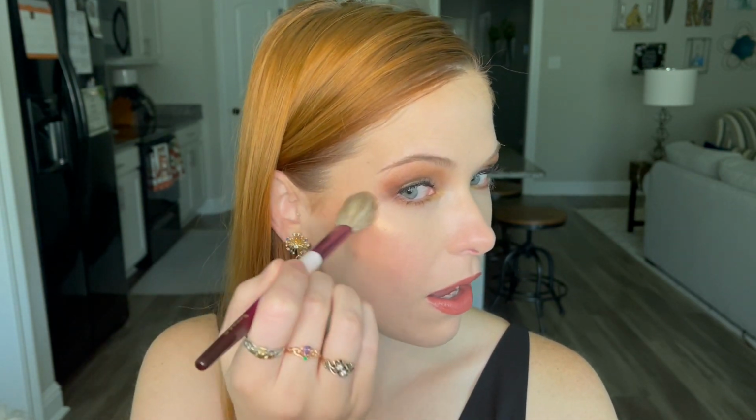Oh my God. Okay, well, she's extremely pigmented. Oh my goodness. Did y'all see that? She's beautiful. Oh my gosh. If my hair would get out of the way, I'm just really taking this and buffing it in because a little goes a long way, and that was a lot. Beautiful, but a lot.